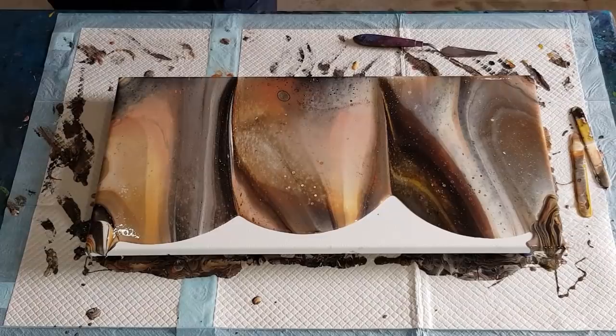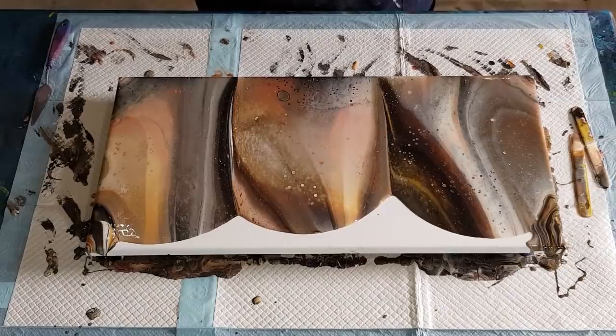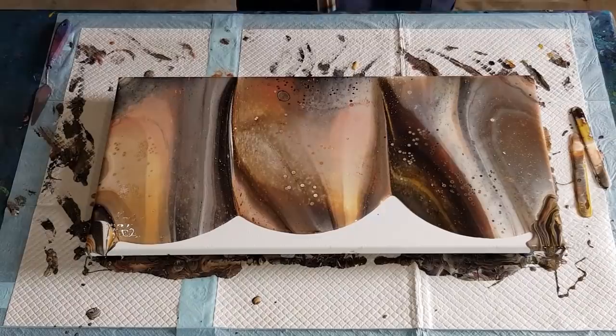Okay, so I'm just going to wait for a minute and see what happens. I don't want to get too close. I don't want to ruin this one. This is a special one. Try again with the metallics. Here they come, little cells. Still looks quite murky at the moment, but we won't know until the cells pop up. Glad I only used one cup of black. Getting a little bit closer now because that first round it kind of just popped the bubbles. Second round I'm getting a little bit close to bring the oil up to the surface.